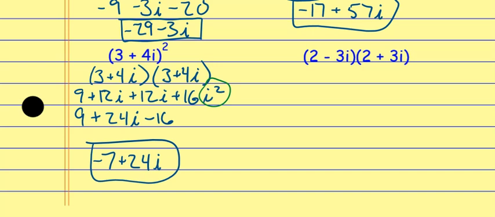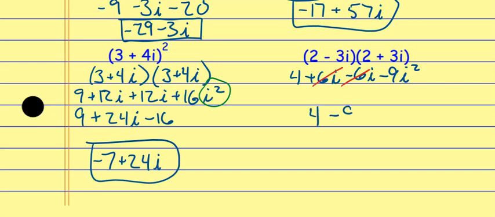If I look at this last one, again, I've got conjugates this time, and we already know the special thing that happens with conjugates, but let's see it in action here. So I distribute the 2. That's going to give me a 4 plus 6i. I distribute the negative 3i. That's a minus 6i, and then a minus 9i squared. And again, the special thing that happens is those like terms in the middle, the 6i and the minus 6i, cancel out completely. That's the nature of conjugates, what always happens.